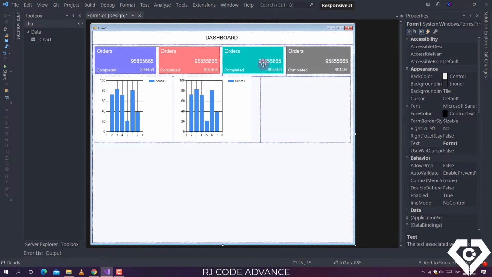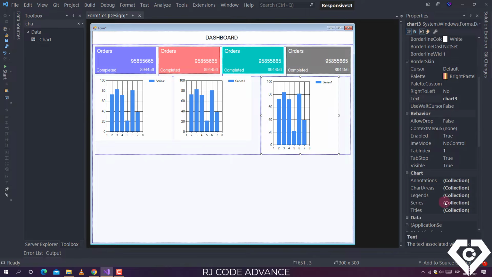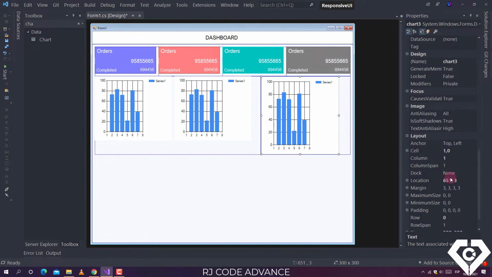Alright, in this fixed width column, I'll add another chart. In the same way, we set the dock and margin properties.